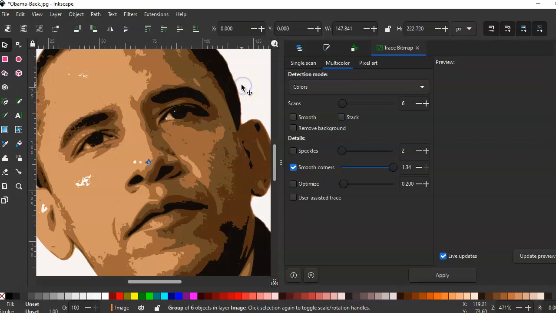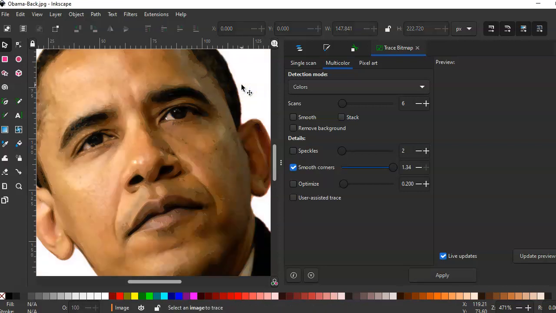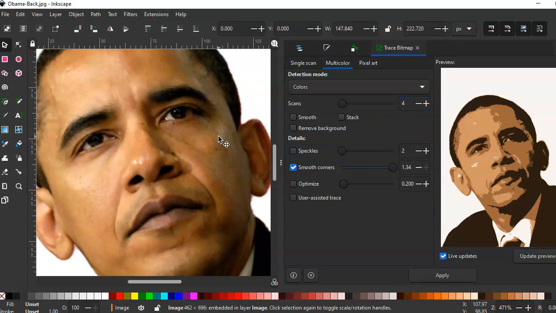So I'm going to undo with Control Z, and this time I'm going to do like 4 colors. Okay, click on the image, and then hit apply.